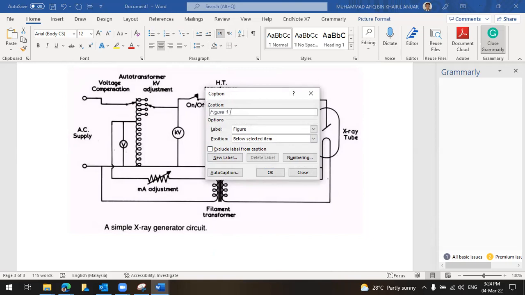For the caption, we can just follow any caption from the image. For example, this one already has a simple X-ray generator.